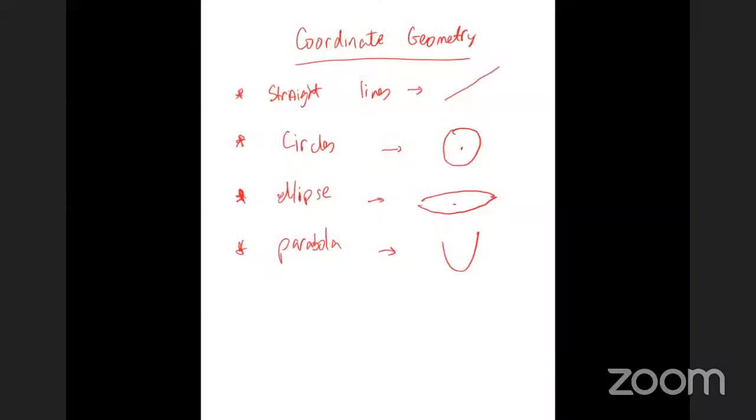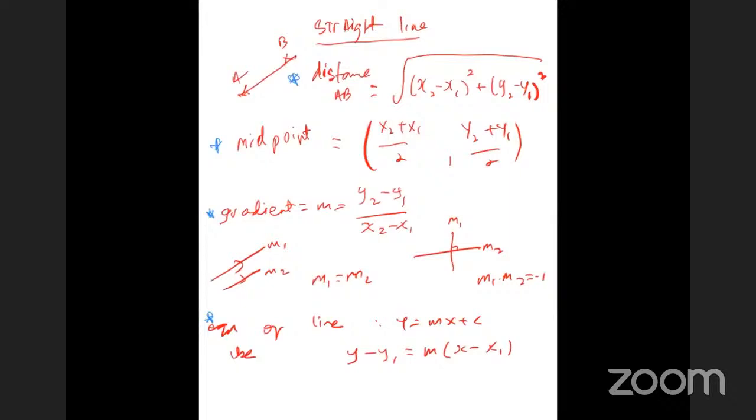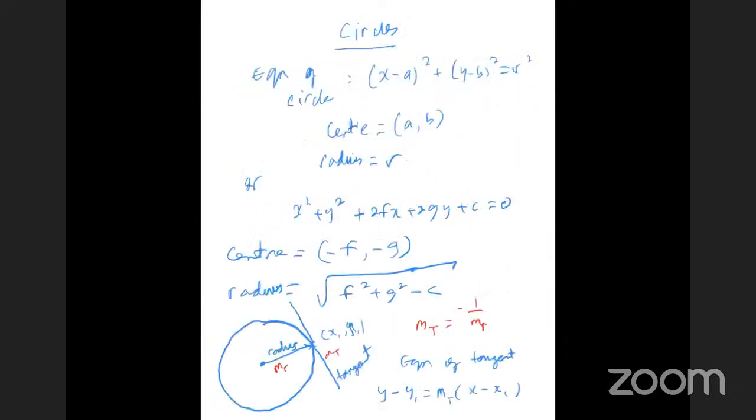Last day we went over straight lines and circles. We said that for a straight line, we have all these equations here. We know the general form for a circle. What do you call the first form again? (X minus A.) Standard form. Okay, standard form and the general form for a circle.